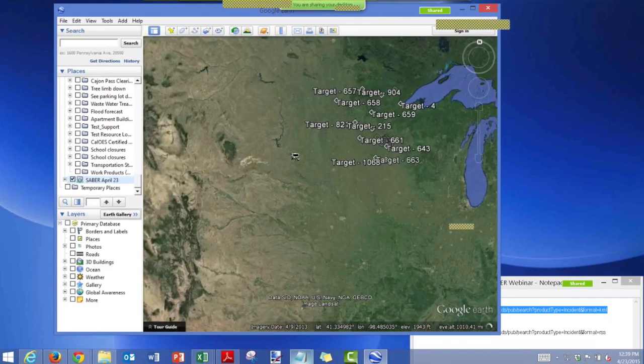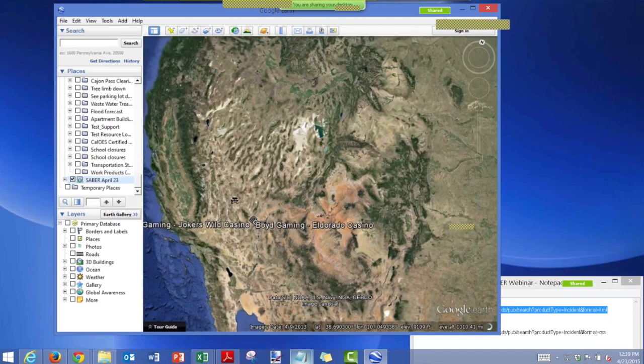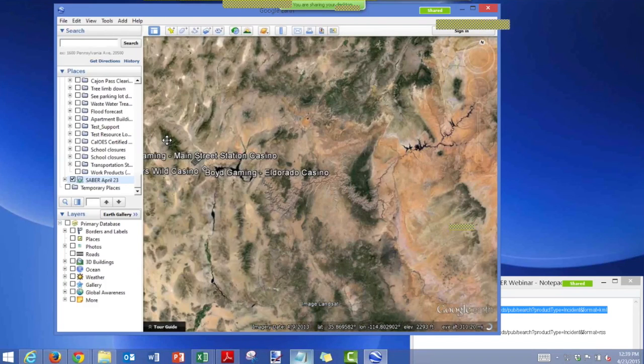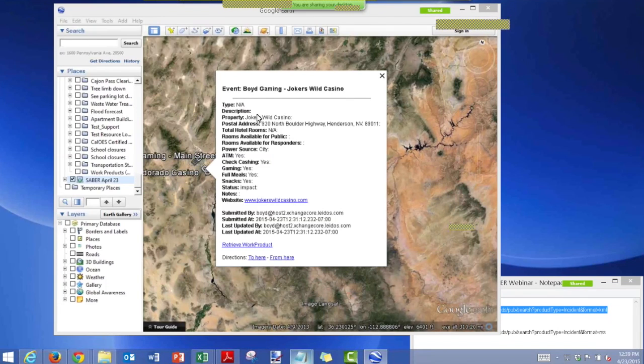Over here, out here in Boyd Gaming, we had that El Dorado Casino going on there. And there, the Joker's Wild. You saw that one earlier up in Henderson. Here's your ATM and check cashing, and no listing about rooms responsible, but the status is that impact that Jeff was talking about. So very straightforward. Add something, zero cost to the private sector.